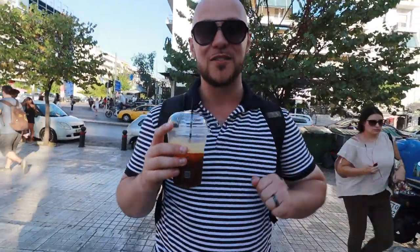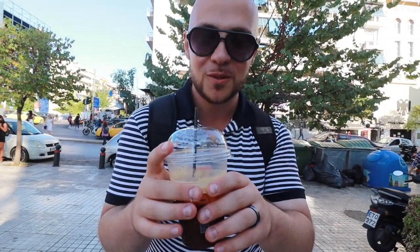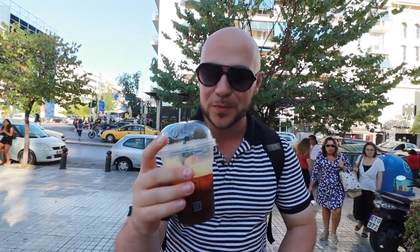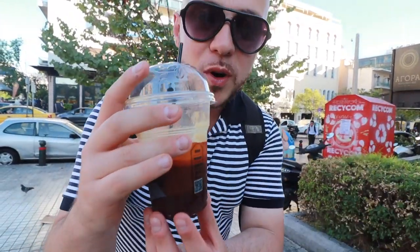We also got this Metrios. I usually would get it sketos without sugar, but it's a compromise. Jumi likes it that way. Why not, right? Oh, that fresh coffee flavor. Absolutely love that. This one you just kind of carry around. If you don't want dairy, this is the difference between the Freddo Espresso and the Freddo Cappuccino. This is the one to get. The takeaway is also much cheaper.